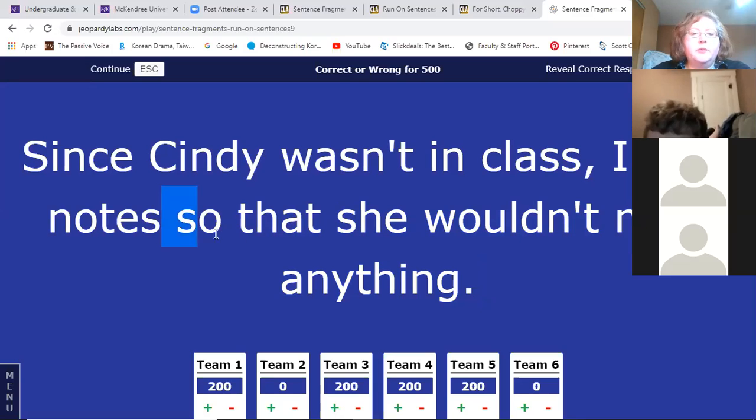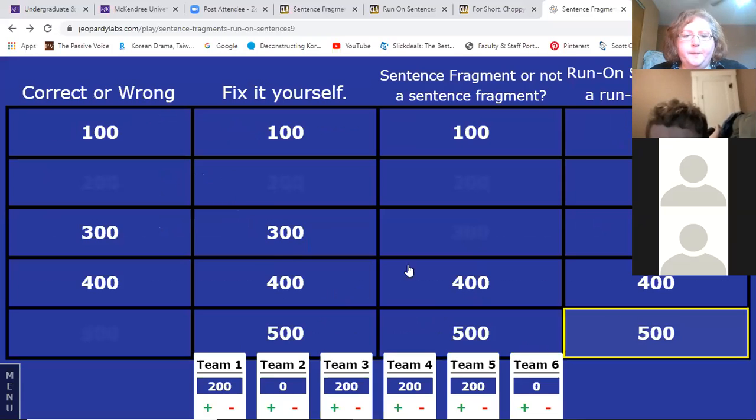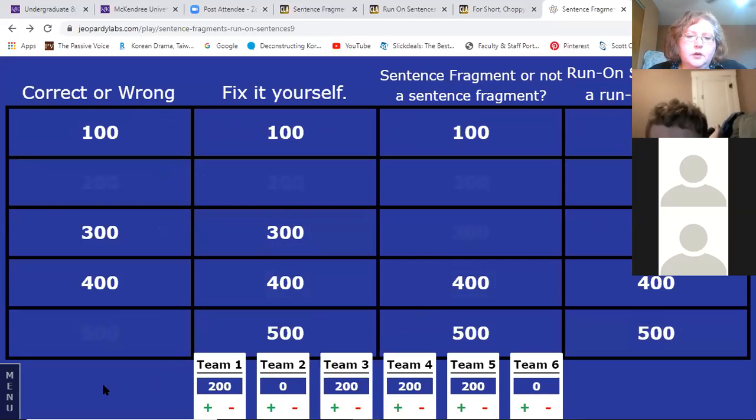So we're good without a comma. This is an introductory word group, and this is a main sentence. So is it correct? Yes. It is correct. Right? So they're using the comma in the right place. They don't use a comma here because this part is not a full thought. Good work. Okay, team 2. Which one would you guys like?